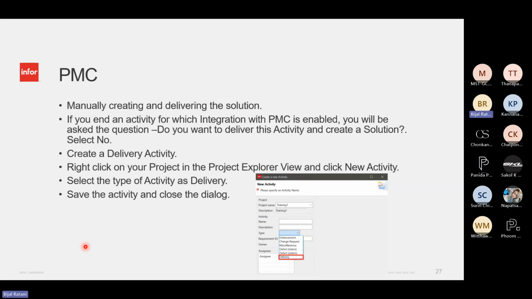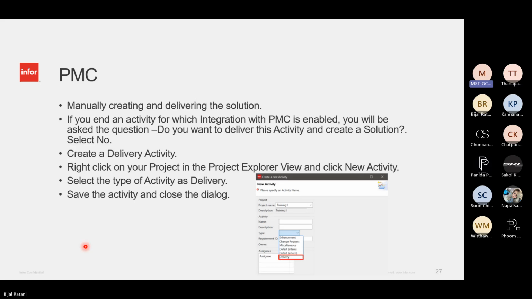I think pushing the solution from release I can do, release is not a problem, but installing it in an upper environment is generally done by the admin. Why am I saying this? Because our solution contains tables and domains, which will require CRDD in the upper environment. So installing the PMC on any environment is generally done by the admin team. If you want a demo with the admin, you can check with them.